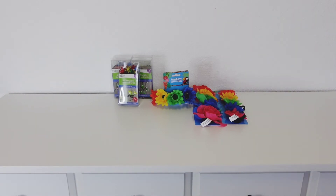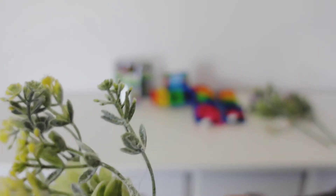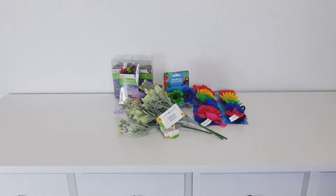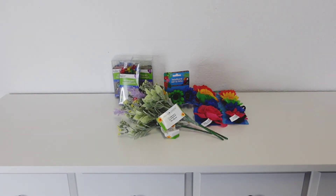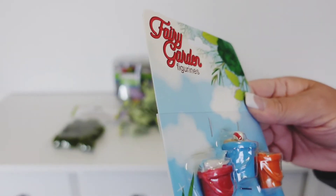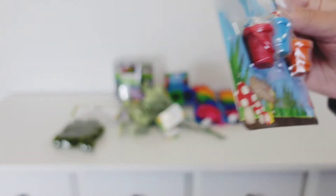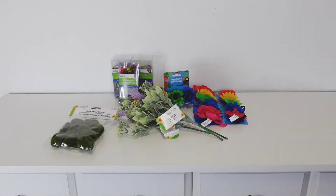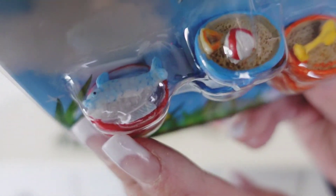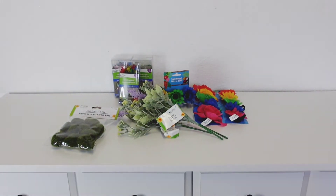I also found these flowers — I think they had these last year. They are such good quality for a dollar; they're pretty full and have that fuzzy feel like the lamb's ear from Walmart. I did get three of those. Then I picked up some moss stones — I couldn't remember if I had found these before, so I just grabbed them to be safe. And then I found the little sand pails — I'm going to stick one in my giveaway. One has a little fish, one has a little ball, and one has a shovel. These are so darling.